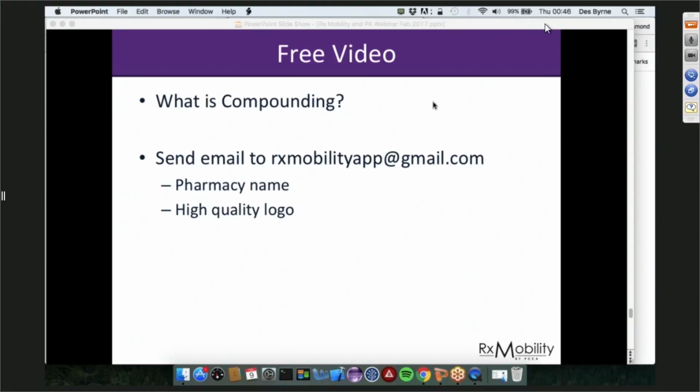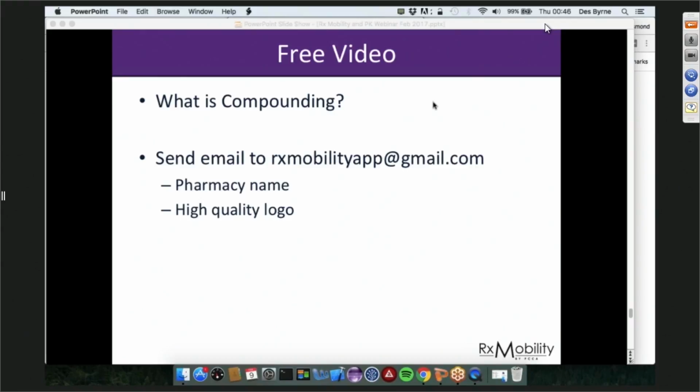But by and large, what we have found in terms of who's been successfully deploying this and who's got a lot of value out of it, it's based on getting the app into the hands of the patient, because once they understand the value proposition and how it works, they just use it. It just becomes part of their life.